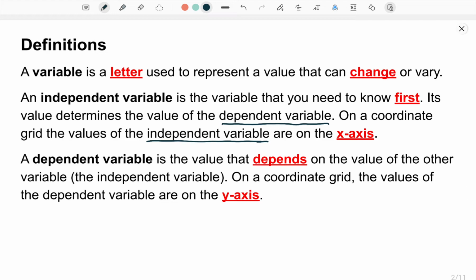And this doesn't only apply for math, but if you've been taking science, that's definitely an important thing in a science course as well. A dependent variable, that's the one that's actually being changed by the independent variable. So we say it depends on the independent variable. And so on a coordinate grid, that's the one that goes onto the y-axis, or we think of it as our y value.